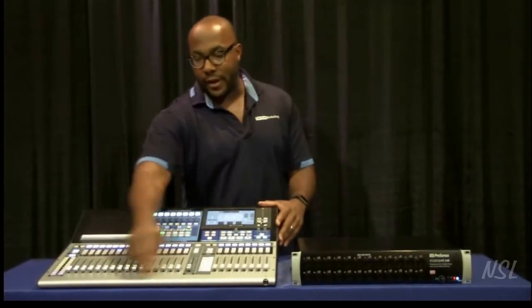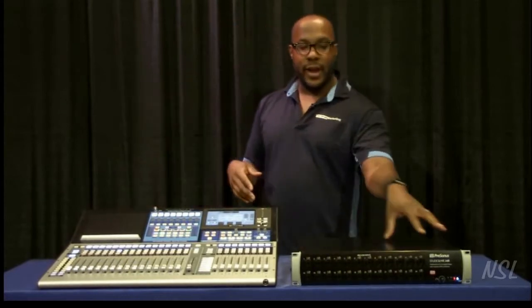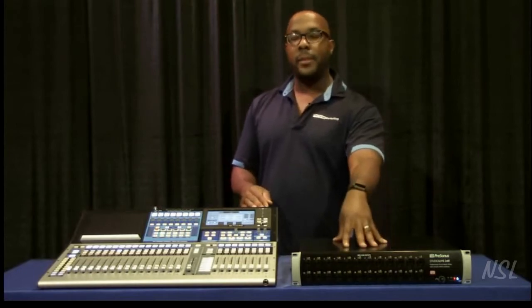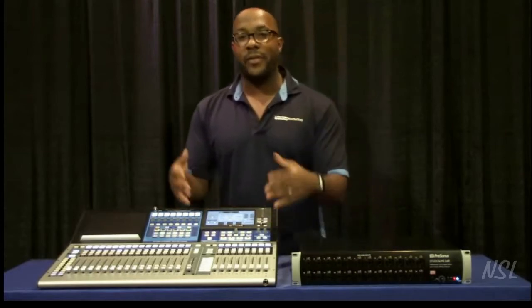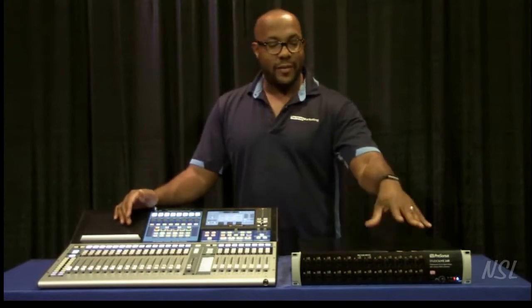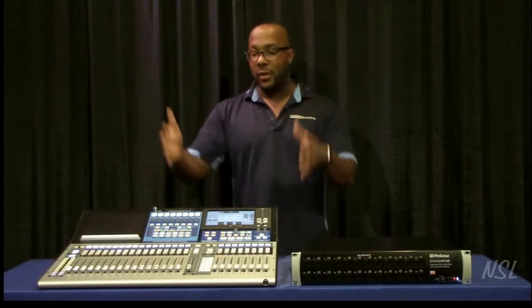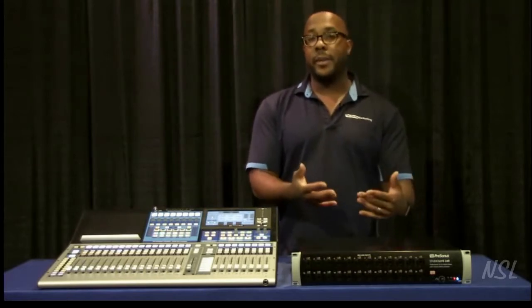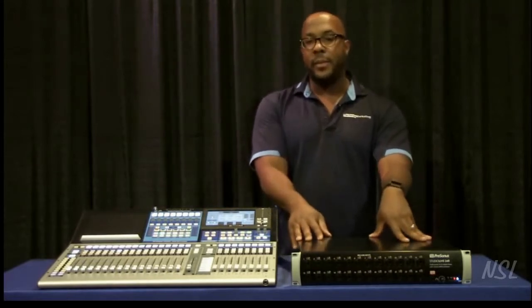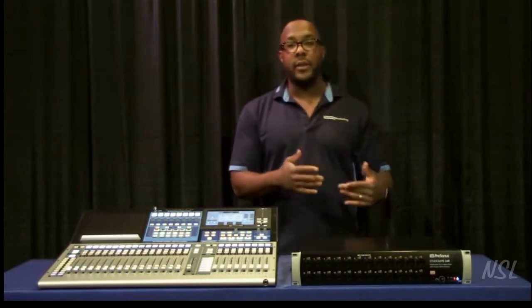I have a 24 Channel System here and a 24 Channel Rack Mount here. But imagine this had 8 more channels — imagine a 32 Channel Rack Mount Mixer paired with a 24 Channel Console. Because of the power that PreSonus put into these mixers, I can still access those extra 8 channels and mix all 32. In other words, I could get a 32 Channel Rack Mount Mixer and control it all from a 16 Channel PreSonus console for a smaller footprint with full 32-channel accessibility. They are all 32 Channel Mix Systems.